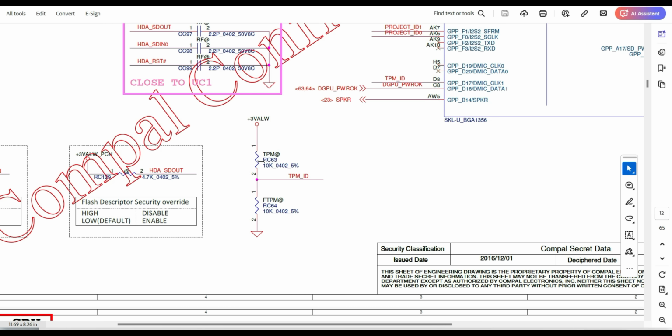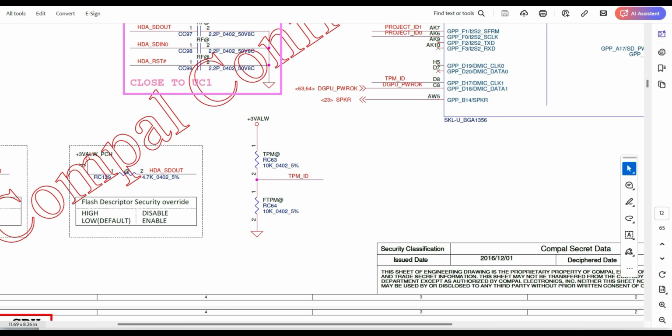Sometimes this resistor is not available, then only this resistor will be there. Here the source part will be voltage, but here there is no component, here will be the resistor. Then for TPM ID, in case the voltage will be there here, and here it will be grounded, meaning 0 volts. Okay, with this component or without the component, what will be the voltage?